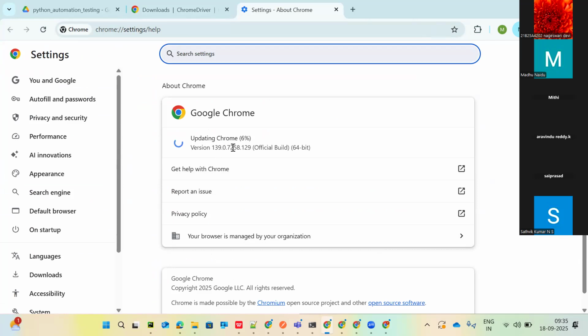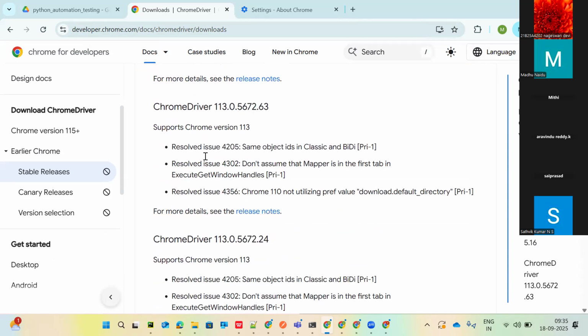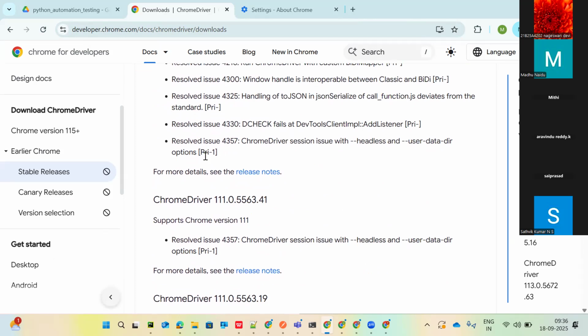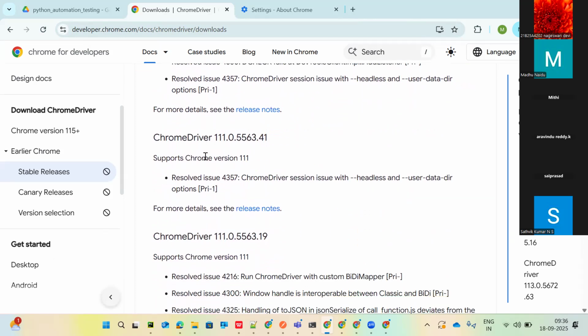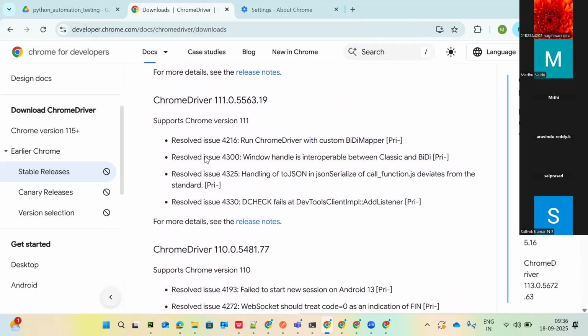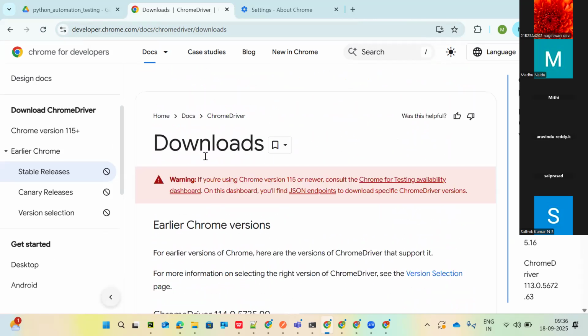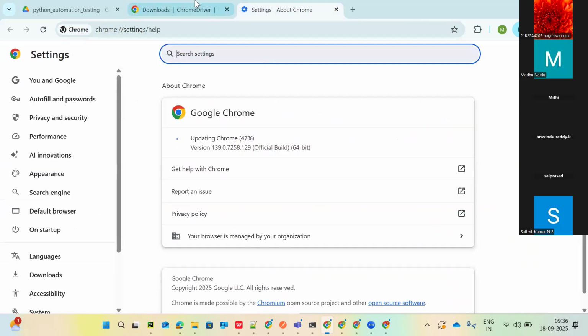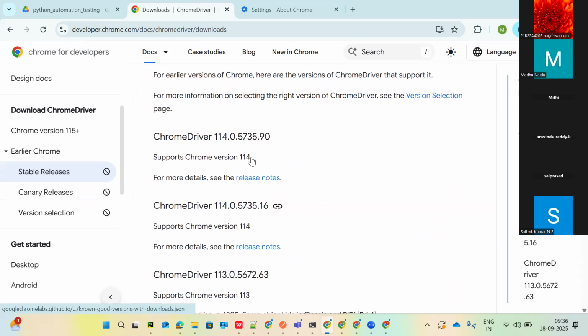It is around 139.0.7 something. Here you can see the supported Chrome version is 114.